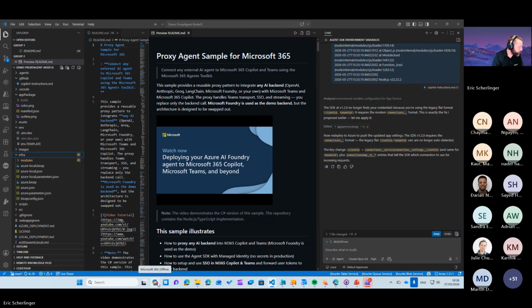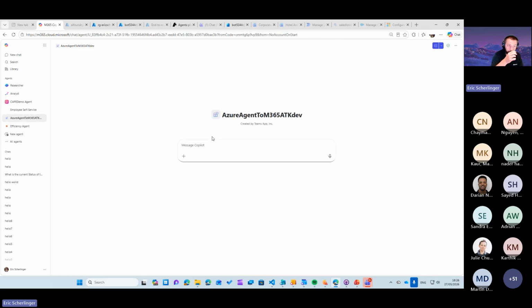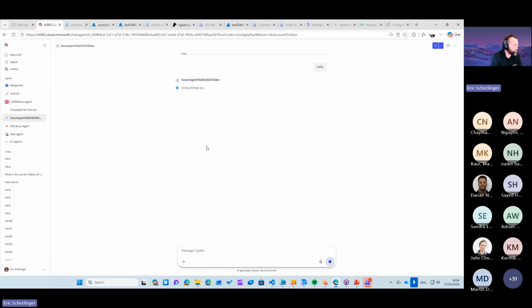Here, I'm connected in Copilot Studio, in Visual Studio Code. So I already ran the deployment because it takes a few minutes and I didn't want to waste the time. So I have my agent in M365 Copilot, and I can say hello, which is not super value prop, but always good to check that our agent is actually working. So the loading things up, the first waiter message that is actually generated by the system.